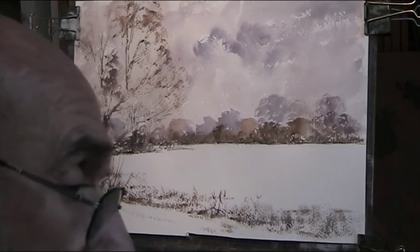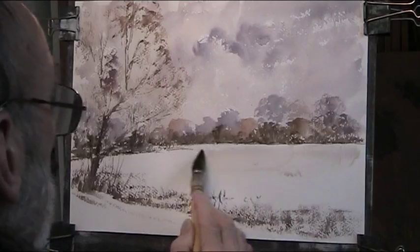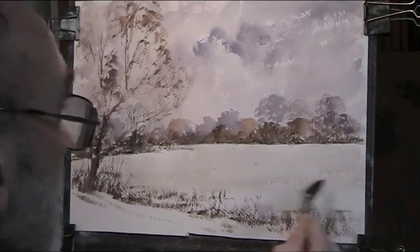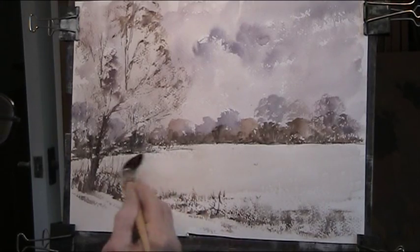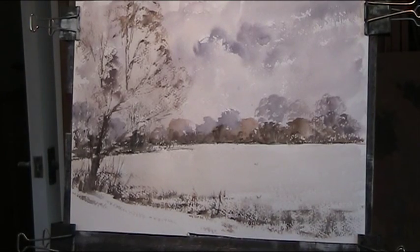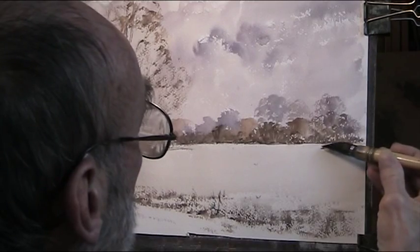Use the squirrel mop for this. So, oops, oh dear, didn't clean that, did I? Oh, I'm going to put some shadows in there, some reflections, I mean. Now remember, when you do this, not to drag your brush too much over what's underneath, otherwise you'll lift it and move the paint. So let's put these in here.